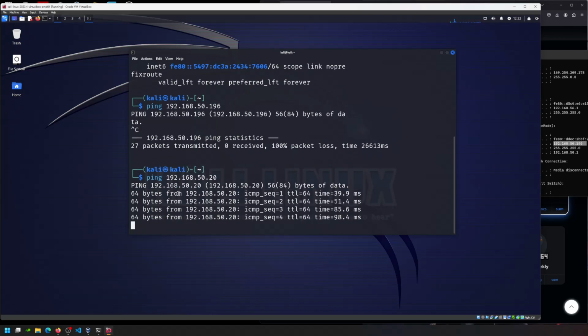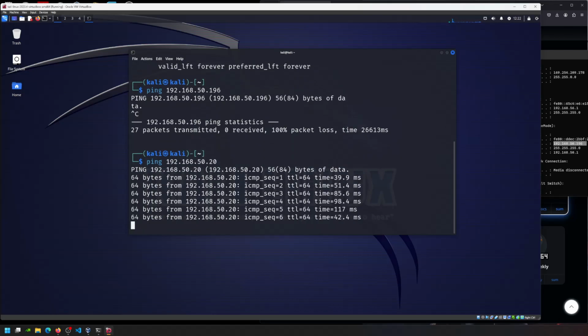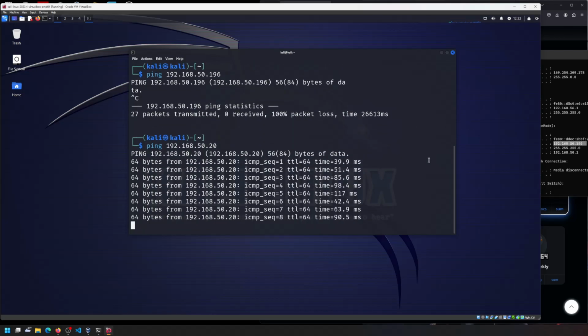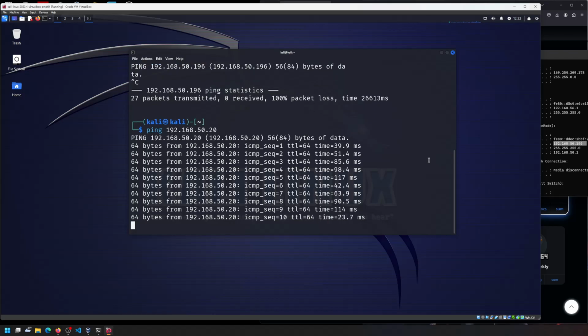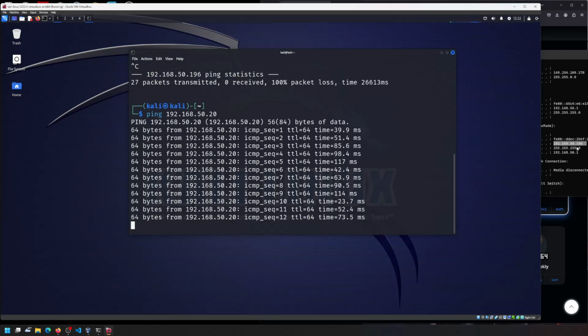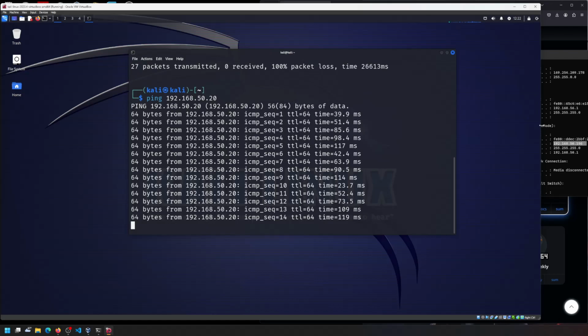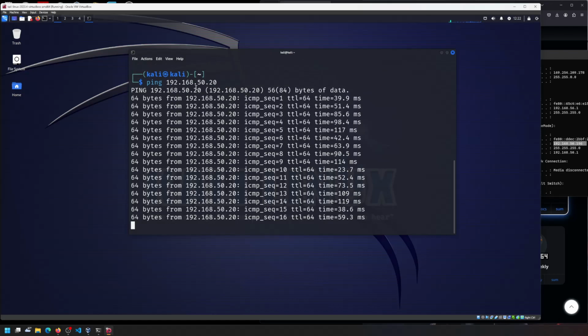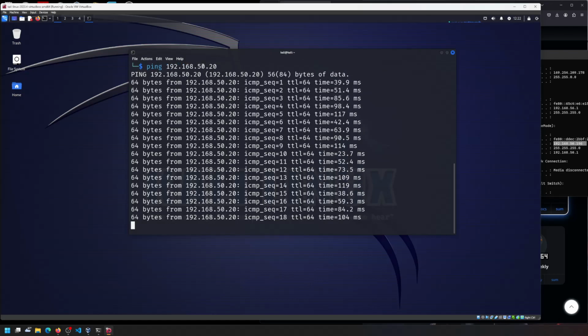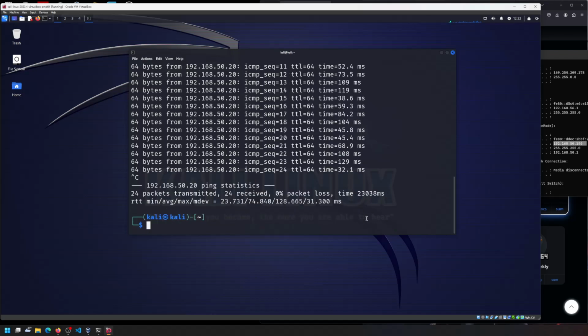So for some reason, I cannot ping the virtual switch. That more than anything else is probably just because it is a virtual switch with VirtualBox, which is a bunch of weirdness. But as you can see right now, I'm pinging my cell phone, which has the IP 20, and I am successfully able to ping that, right? So Control-C to stop it. So now we have a virtual machine that is able to interact with our physical network.